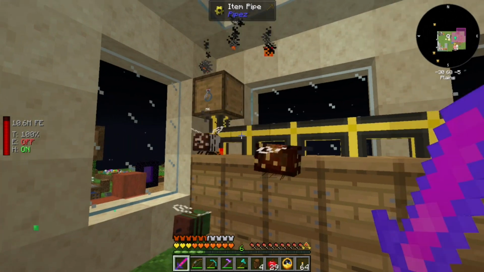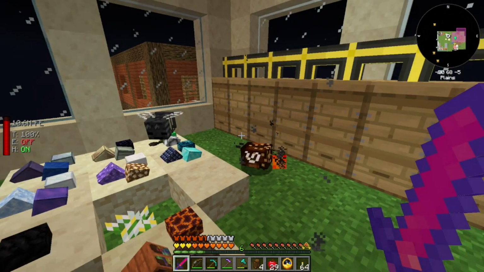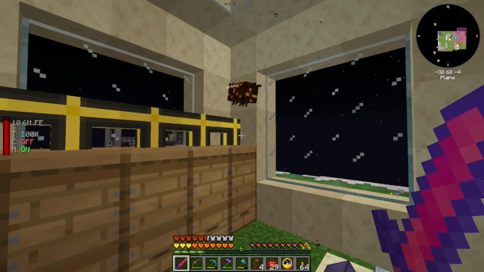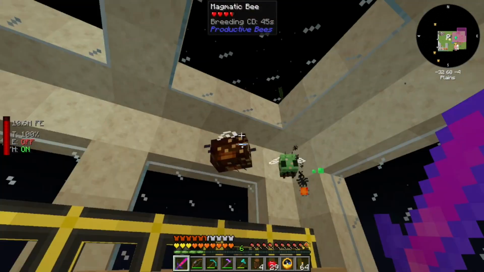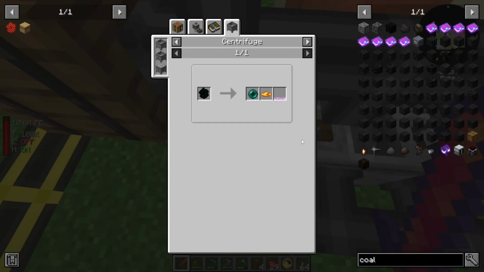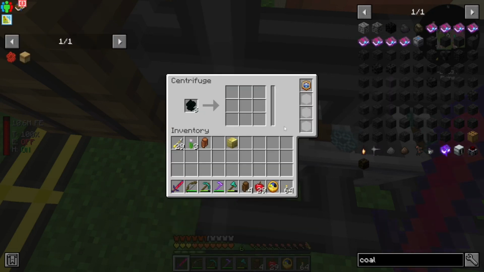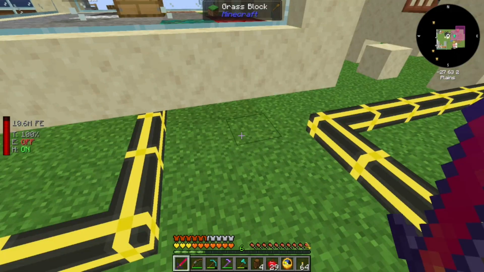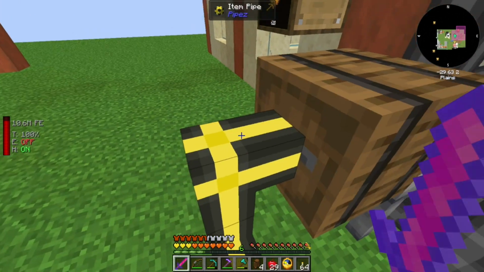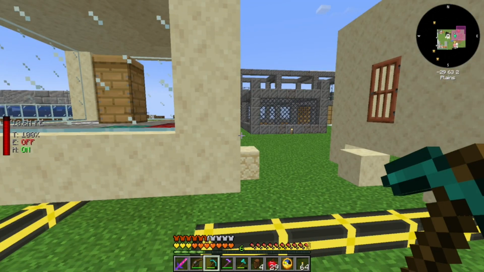Alright, we might be having a similar problem with our magmatic bee that we're having with those two quartz bees. They don't seem to want to find home. Hopefully it'll work itself out. Okay, we are getting ender combs, but we can't process these in this line. It wants to make liquid chorus. So we'll have to do something else with those.